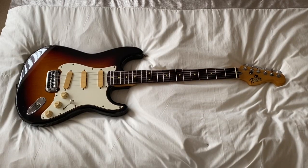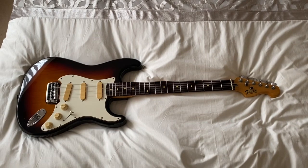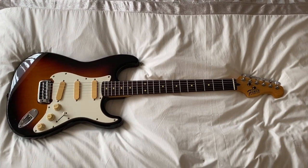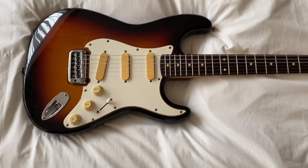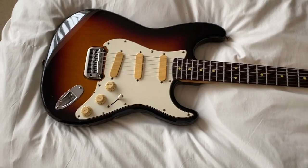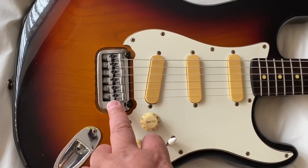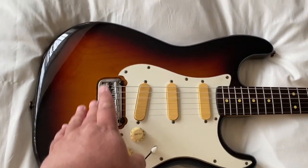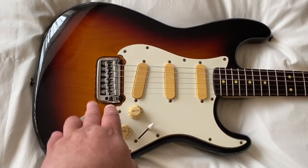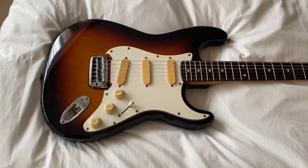So today, YouTube, look what we've got. This is an updated video on the Fenix ST20 Stratocaster guitar. The reason why it's an ST20 is because of this bridge, according to the Fenix Facebook site. It's actually a floating bridge, but it's set as a hardtail because I don't have the tremolo bar.